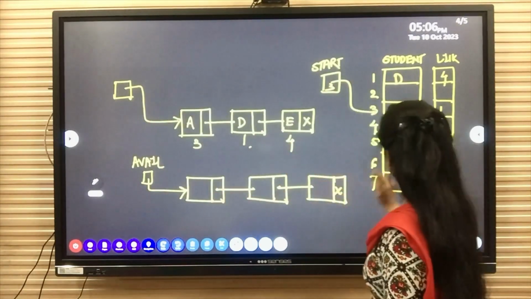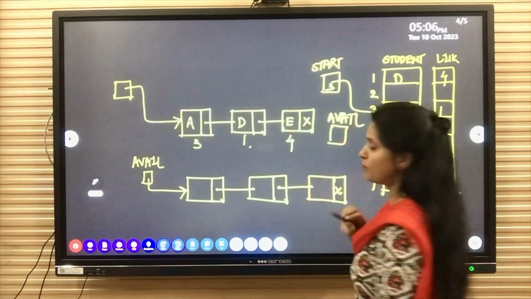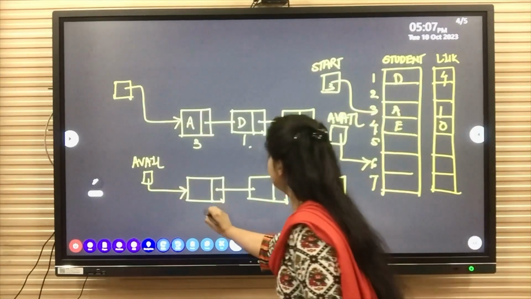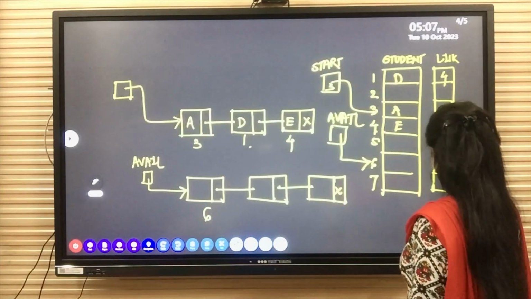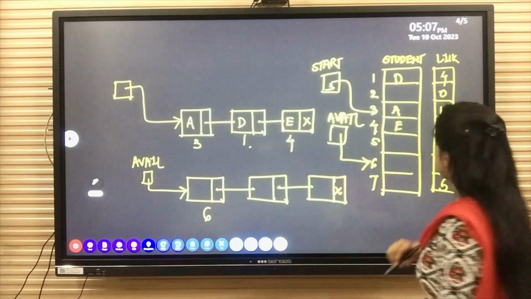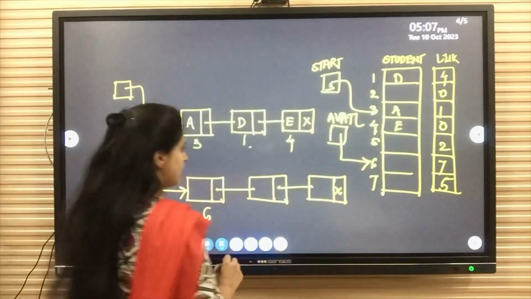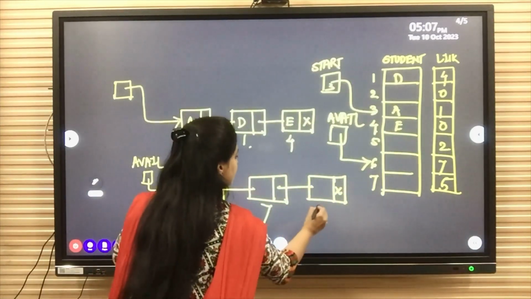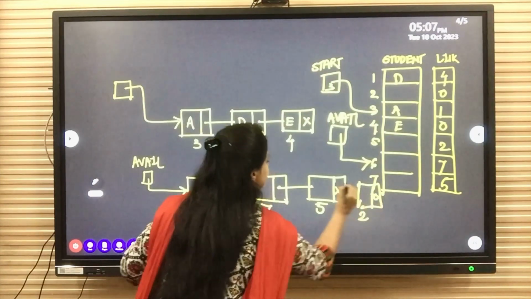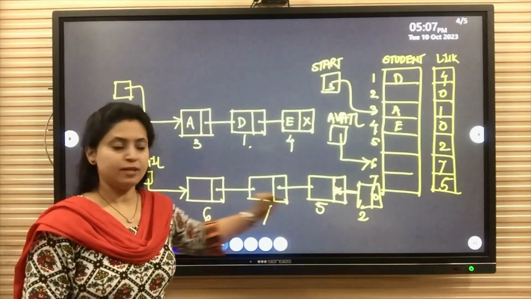Now this is the available list. Now suppose here I am having this available list and aval as a pointer which is pointing to available location. Suppose 6 is the first element, then 7, then 5 and then 2 and then this is the last element. So that's why I have included here 0. So now next to 6 I am having 7, then 5 and then one more we are having, that is 2 and this is the last element. So this is my available linked list.